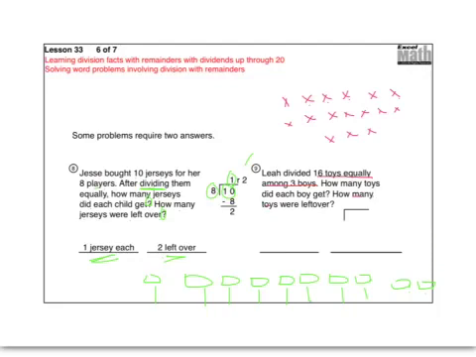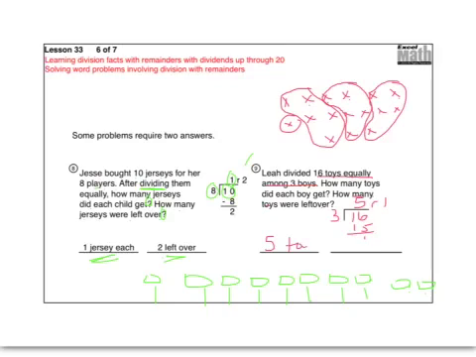Okay, so each boy might get like 5 there, and this boy would get 1, 2, 3, 4, 5 right there. And this boy could get 5 right there. And then we're going to have that one toy that's left over. So what I'm doing is I'm taking 16 and dividing it by the 3 boys, which is equal to 5, remainder 1, because 3 times 5 is 15. And each boy is going to get 5 toys. And there's going to be 1 left over at the end.